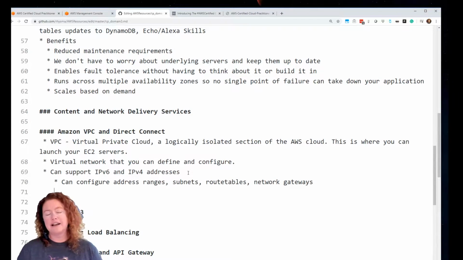So let's think of an example. Let's say we have a web server that, of course, we want to have available and open to the public. And we can do that. And if you do have private subnets, you can use what's called network address translation, or NAT, for those private subnets. And there's multiple ways that you can establish the connection to your data center and things like that.